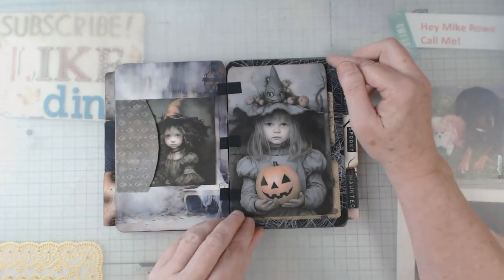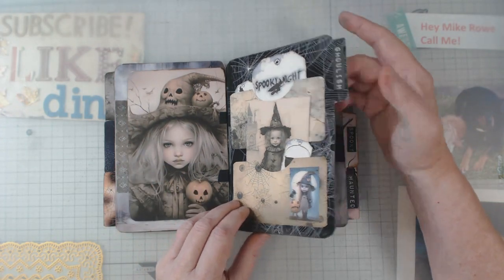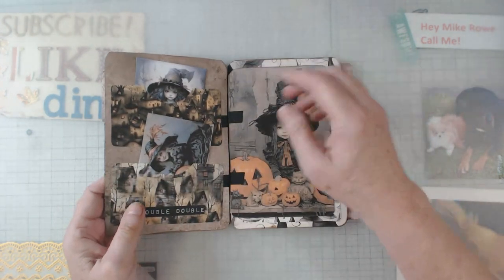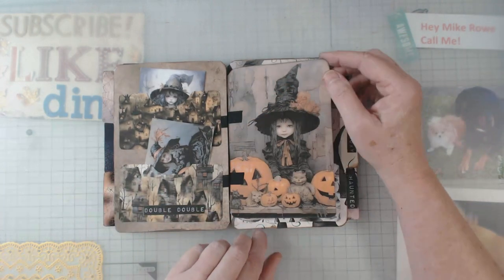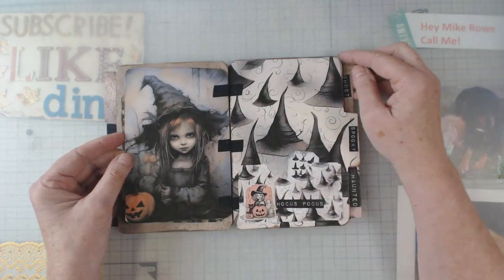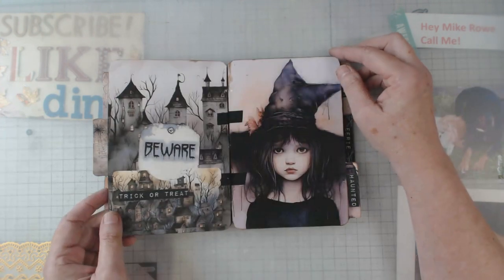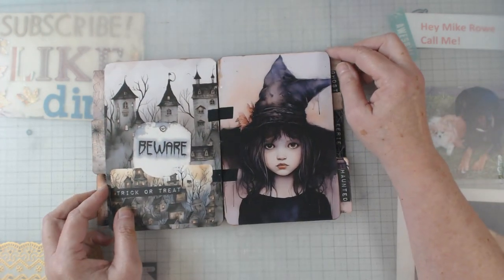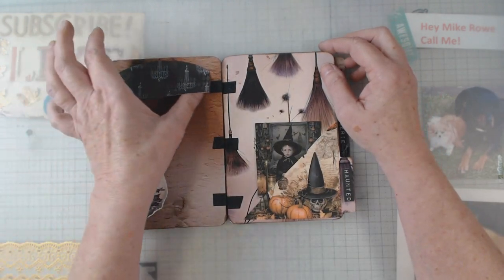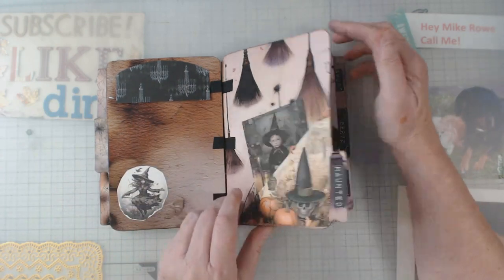I do the minimum most of the time with my journals so whoever ends up with them can add their own goodies and make it their own. I have seen some journals I've given or sold to people with minimal decorations that they've turned into masterpieces. Here's just a little bitty tag and I just love going through this — there's even a little flip-under I didn't put anything in, but you could.